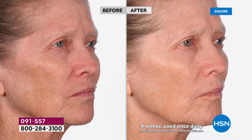I also want you to take a look in the crow's feet area. Can you see those vertical lines that are extending past her eye contour under her cheek? Look at how her cheek in the after almost looks lifted, like we've added more contour and definition to her cheek area. That's the power of our Renergy Lift Multi-Action family. That's the power of our new Ultra collection in the Renergy family.